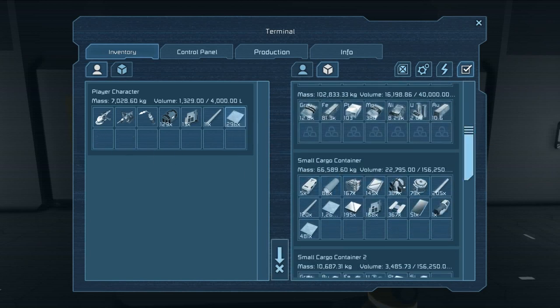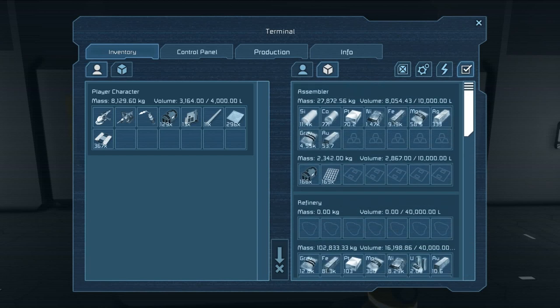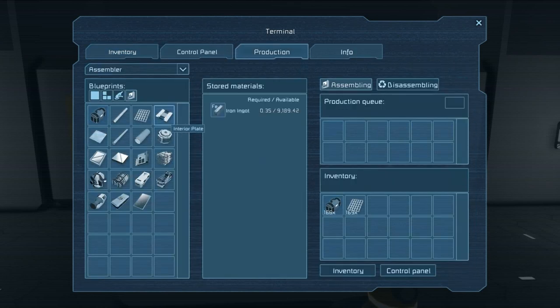All right, we're not going to need these. Might need some of that stuff. Who knows? Interior plates, 367. Not nearly enough. Okay, I don't see any more. So let's go ahead and make another 300. Man, we have a lot of iron.